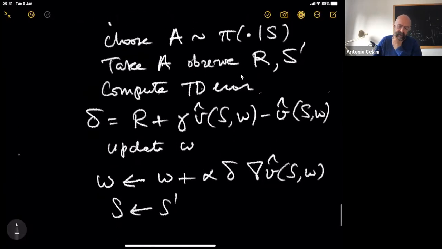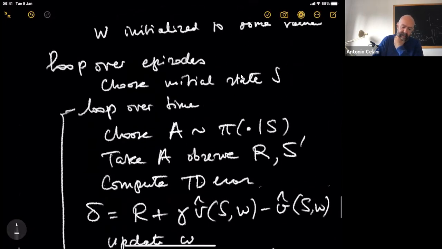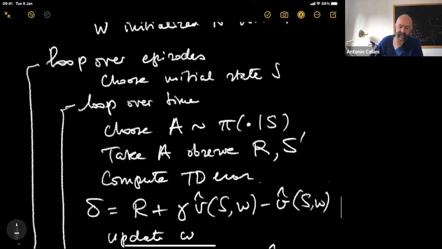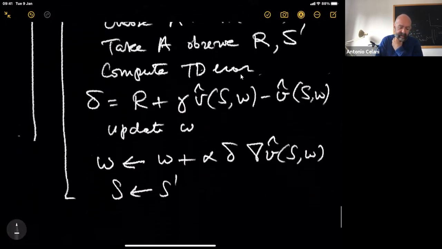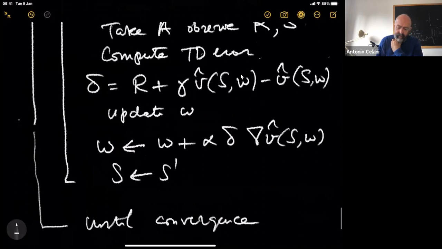Okay. So this is the inner loop over time, and then there is the outer loop over episodes. And you can repeat this many times until convergence. Usually your convergence criterion is that, for instance, your gradient is becoming small enough, which means that you are approaching some local minimum.